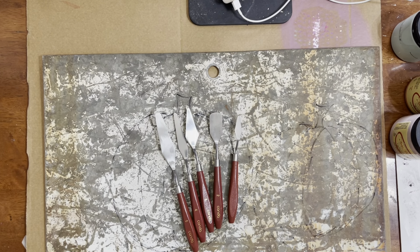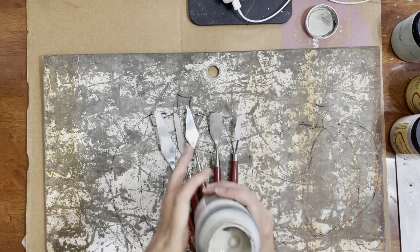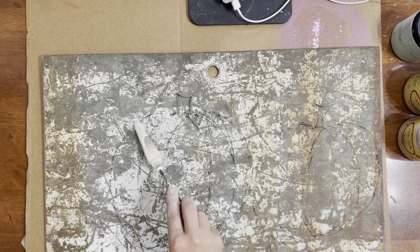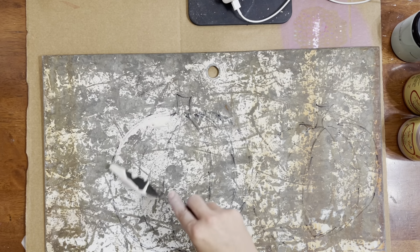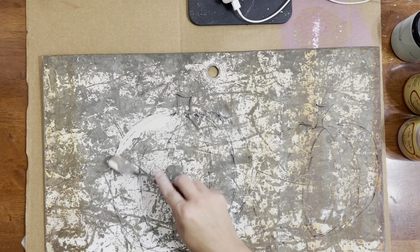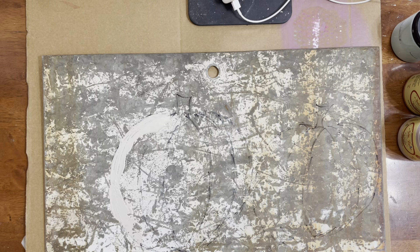I then gathered my basic palette tools and the paint colors that I wanted to use. Then I used my little paint palette to make sure the paint was smooth and added it to the back of the palette tool. Now here's the trick with this, and one thing I love about this technique is there is no exact science to it. It's just a visual and touch type of technique.